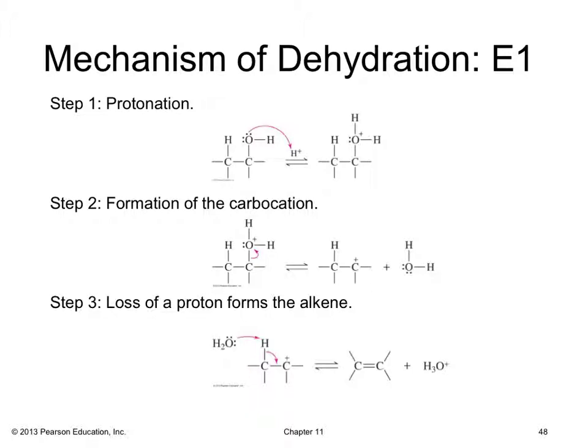Mechanism of dehydration in terms of E1 in just a little bit more detail. Again, electrons from your oxygen will pluck off that proton from H2SO4, right? Generating the protonated water. This will leave as a good leaving group, forming the carbocation, and then either water or HSO4 minus will come in and pluck off this hydrogen, putting the electrons down, forming the alkene.